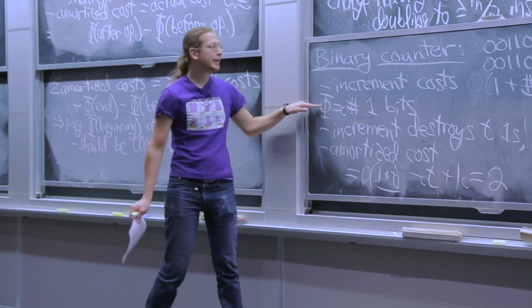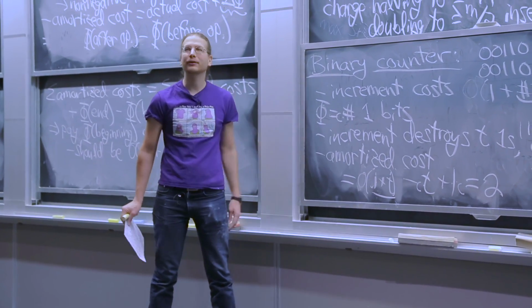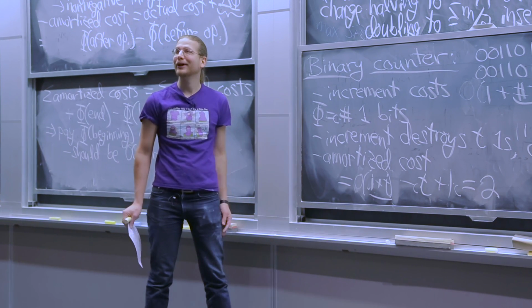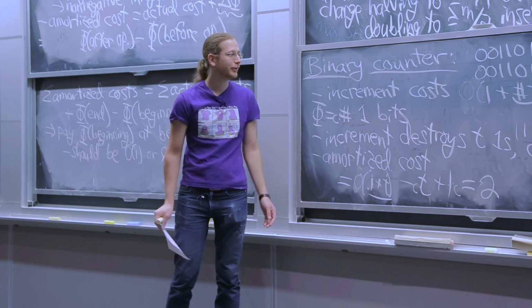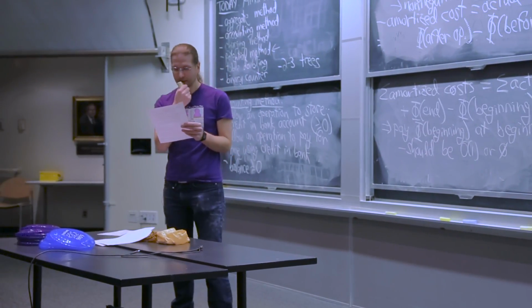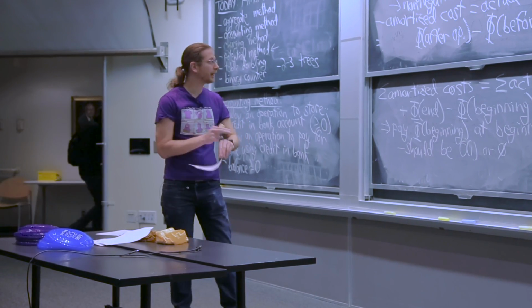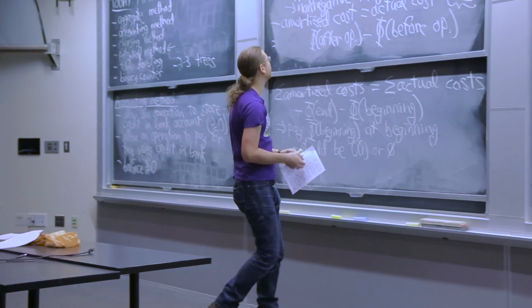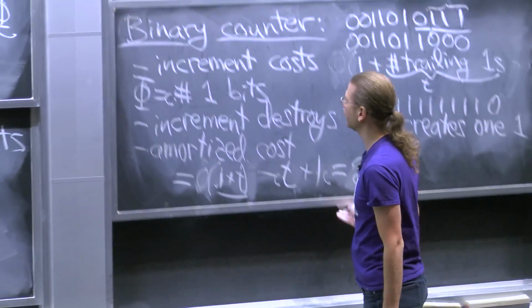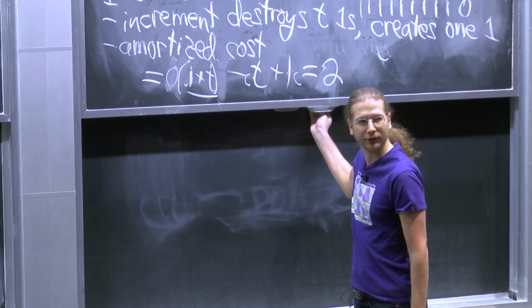I think this is very clean, much easier than analyzing the fractal of the costs. Now, binary counter with increments and decrements, that doesn't work. There are other data structures to do it, but that's for another class. Let's go back to 2-3 trees, because I have more interesting things to say about them. Any questions about binary counters?